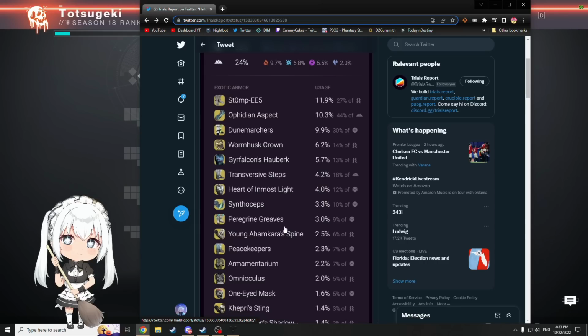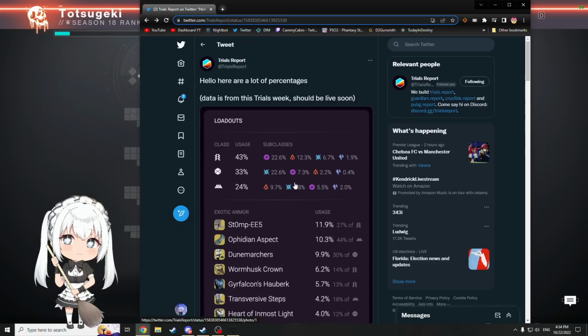Peregrine Greaves, I think, might artificially be this high, despite me seeing it equipped on some people. What the top teams do is they wear Dunes and then they switch to Greaves. But I still think wearing Greaves the whole time is worth it just because of the aerial effectiveness. I do use Dunes frequently, by the way. I use Dunes with Ballistic Slams over Syntheseps because I value the slide and sprint more than I value native melee lunge. Which is funny because if I wanted that, I would just play Warlock with Ophidian Aspect.